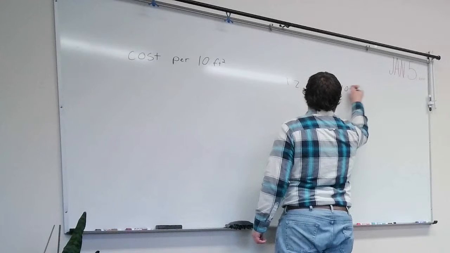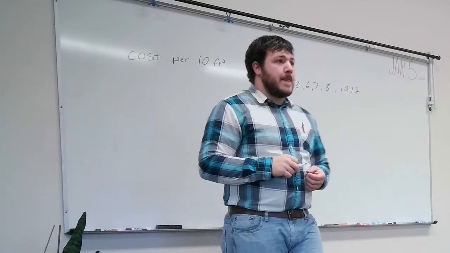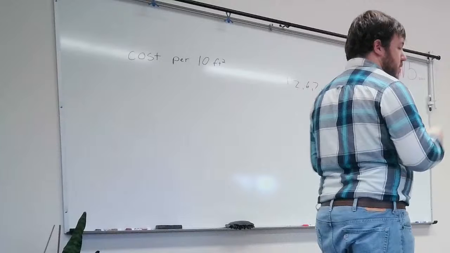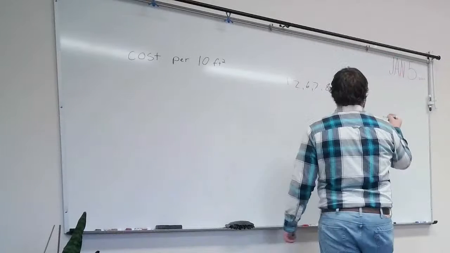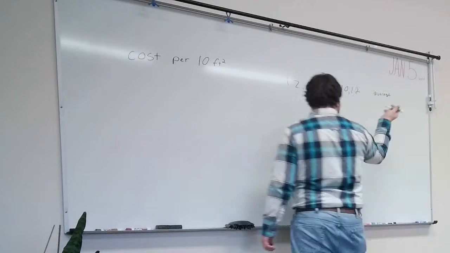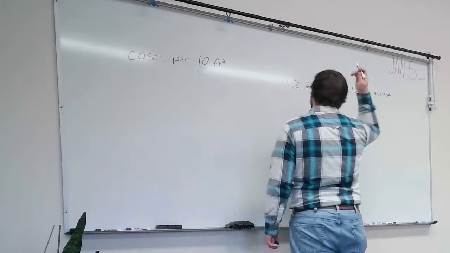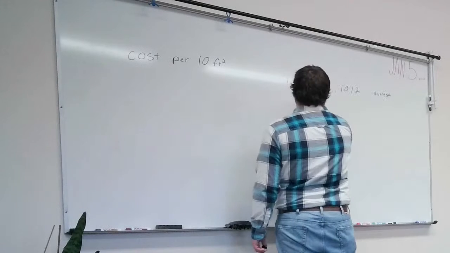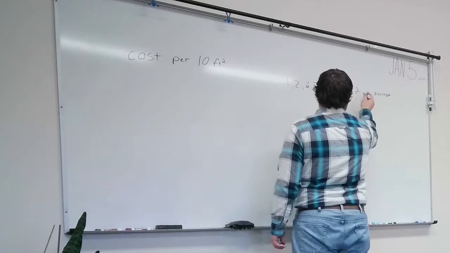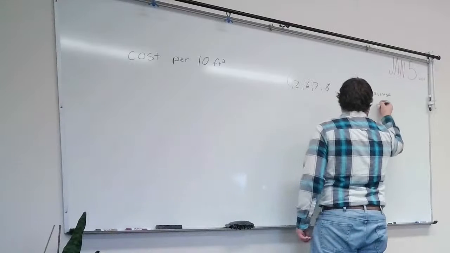how would we find the mean of this list of numbers? Right. So mean simply is average, all right? And correct. So you just add them all together. You go 1, 2, 6, 7, 8, 10, 12. You add them all together, then you divide them by the amount of numbers there are. So there's 1, 2, 3, 4, 5, 6, 7 numbers. So you add all these numbers together and divide by 7.